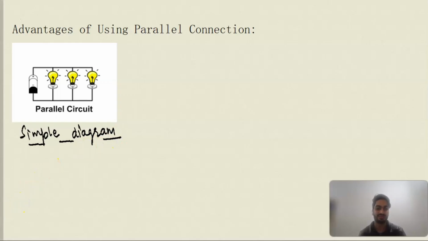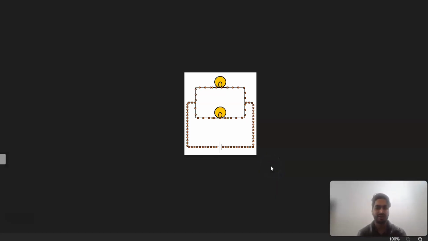Let's have a look at the scene. Here you can see how the electric current passes through the parallel combination. This diagram represents the parallel combination of two bulbs, and we can see that separate currents flow through both bulbs. One important advantage is that if one bulb gets damaged, the other bulb will not stop working; it will keep working. Another advantage is that both bulbs work at a constant voltage. That is the main advantage of the parallel combination.